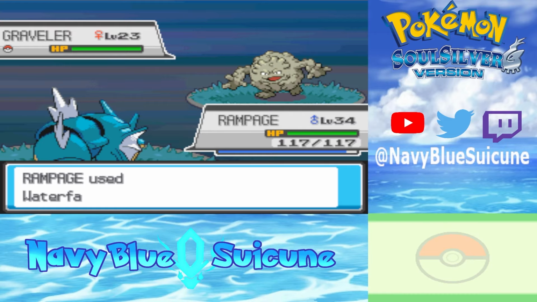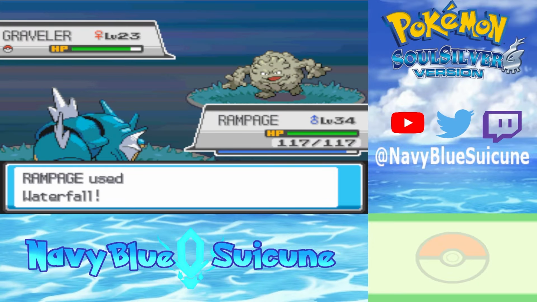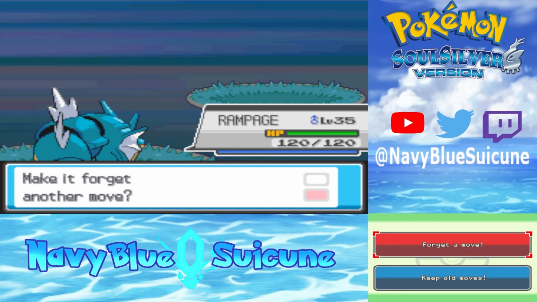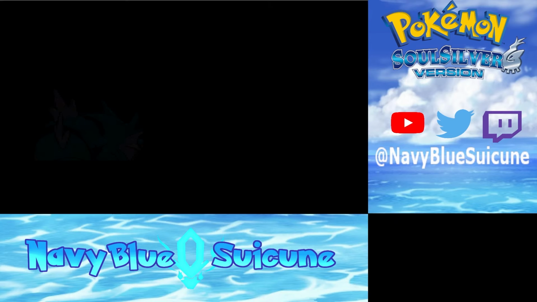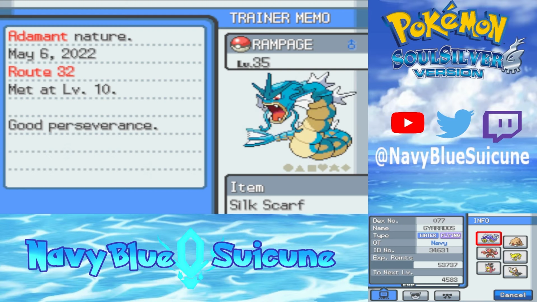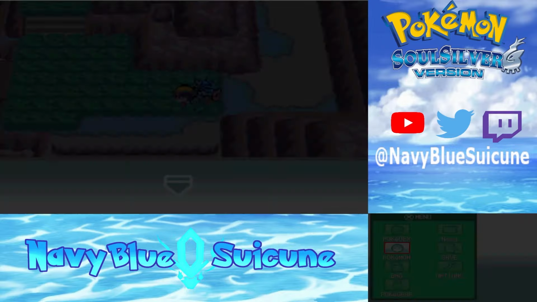Oh, fainting Gravelers might be a good way to get my water types up to snuff. Rocking, High Tide, and Rampage are all water types and have water moves. I can just keep fainting Gravelers on this route to get strong enough to fight Claire. With the others, I'll use the route trainers and other Pokemon. Ooh, Aqua Tail. Do I forget a move? That's the thing. No, I will not. Waterfall's a little weaker, but it's more accurate. Plus, with Dragon Dance, I can make it stronger than Aqua Tail, once I pick it up.